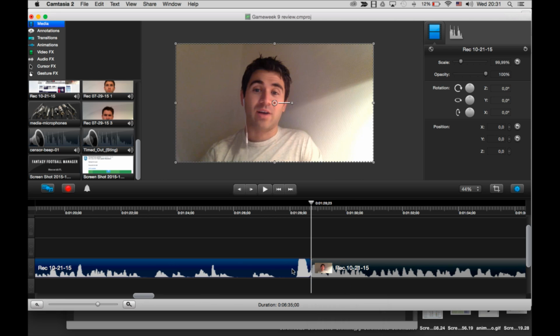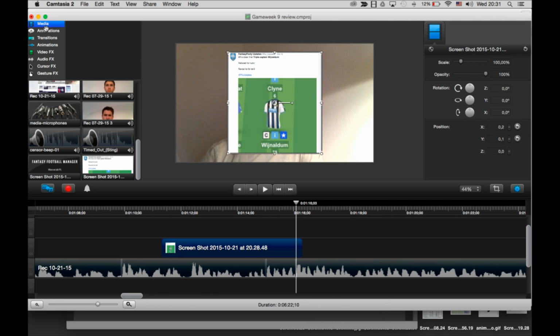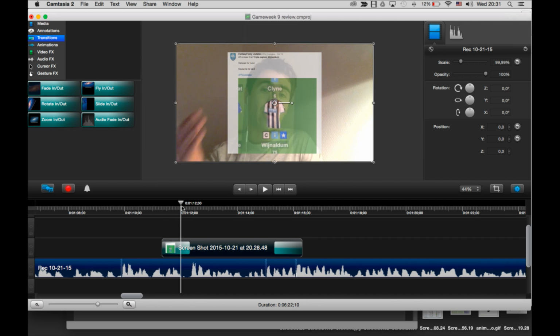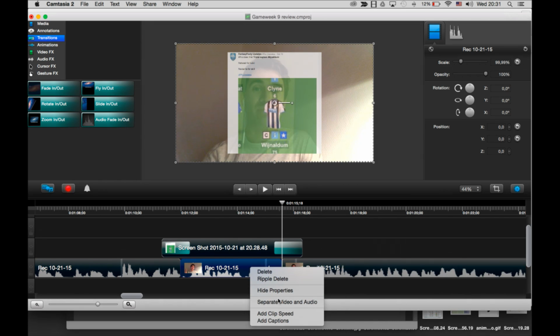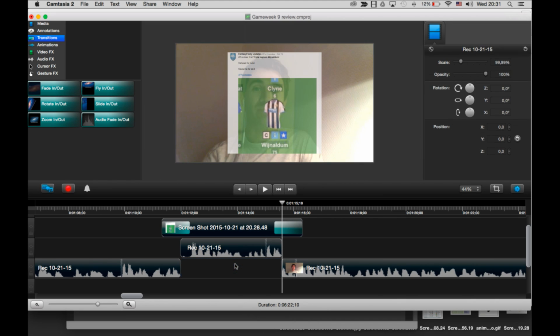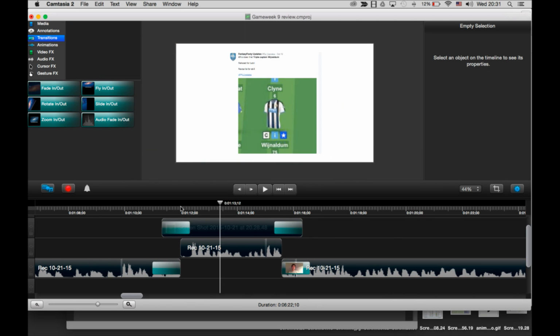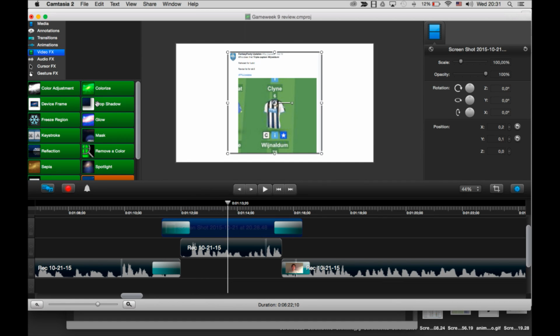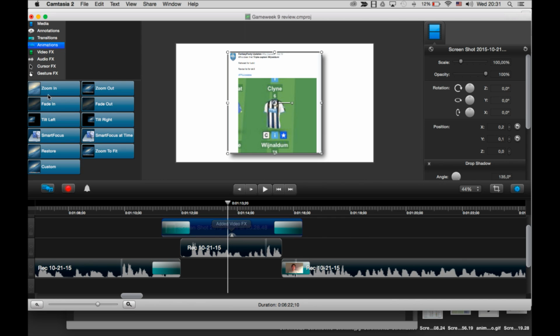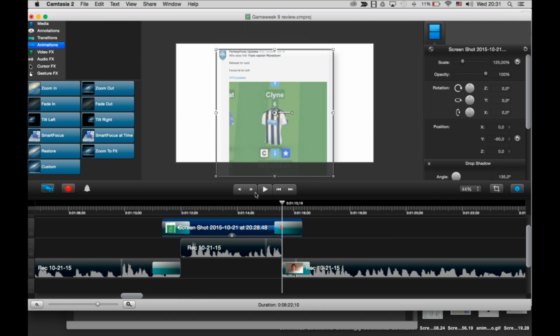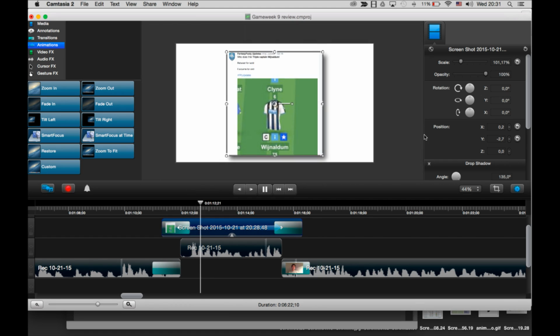Cool, so that's there. And now I guess I need to do that same effect again with this screenshot because it looked alright before. So I do actually go from there. So here, separate that, delete that one, fade me out, fade me back in, like that. Have this with a nice drop shadow and then the zoom as well. Make it a little bit more interesting and see that in real time.